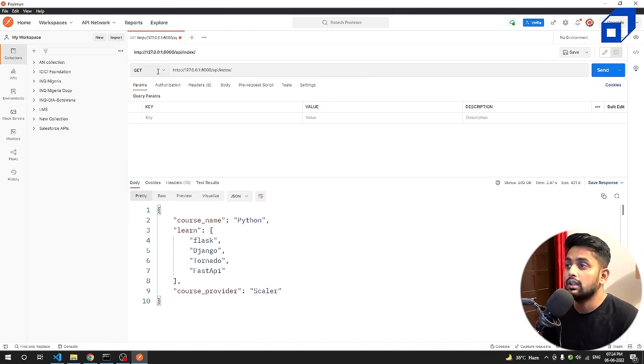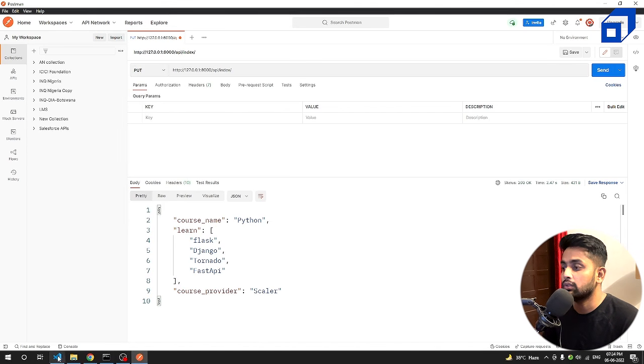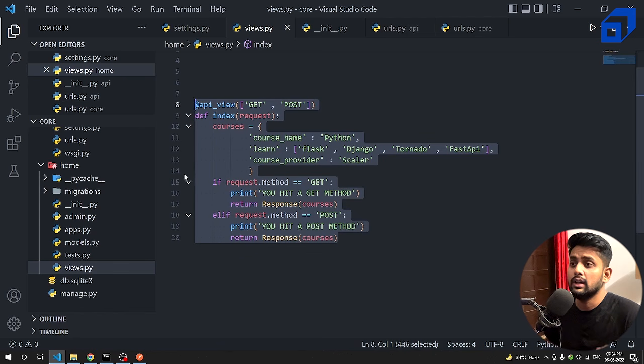You can test for other methods as well. Let's suppose we want to go with the PUT method. You can check if request.method equals PUT, and you need to allow that method over here also. If you do not allow that method, it won't get inside this function. So now you are good to go with how we can create some APIs.